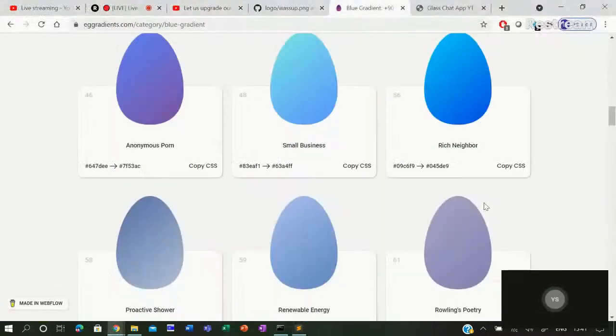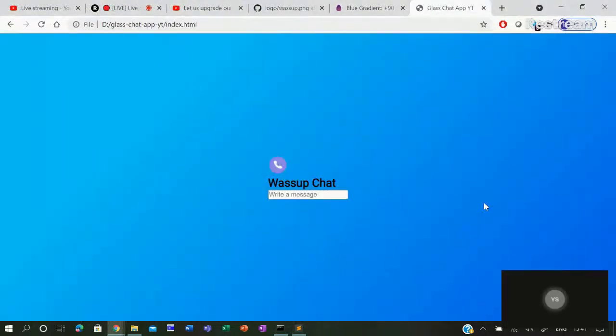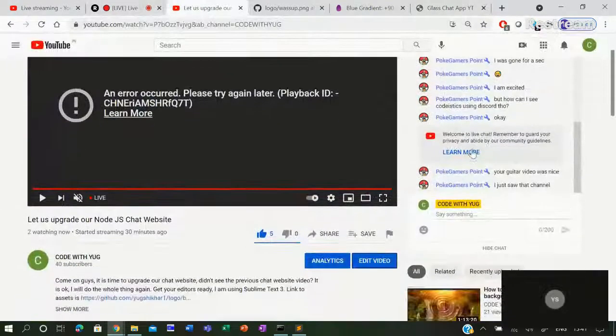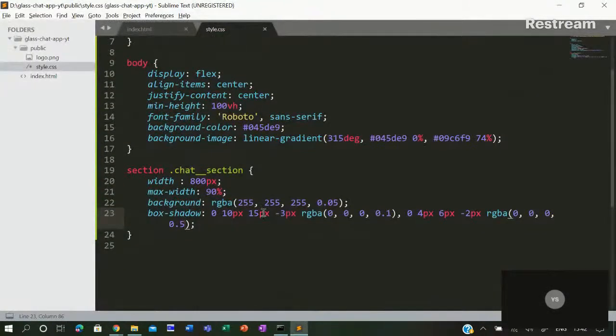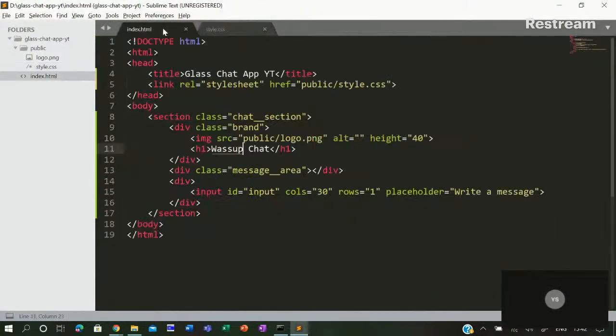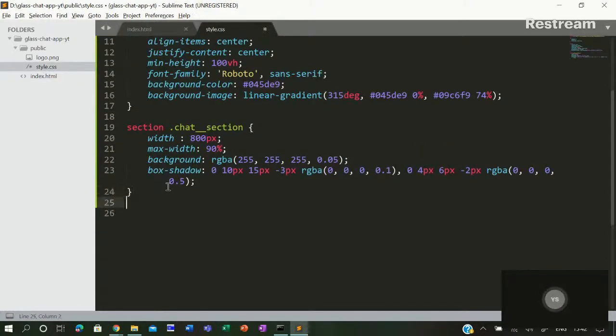Save this and come back to see. There's nothing really visible right now, but the class is actually there. Yep, it's there.